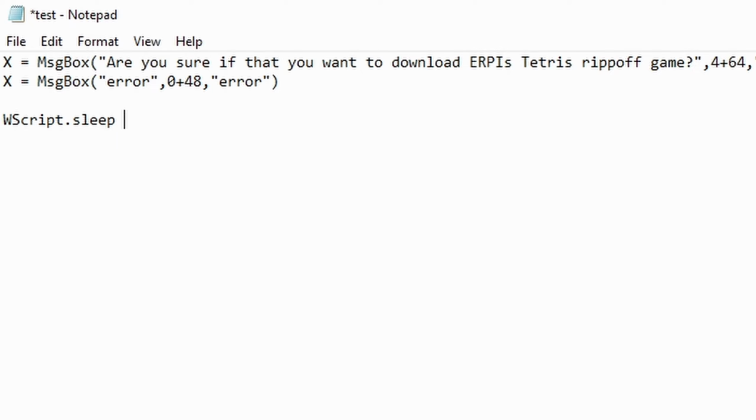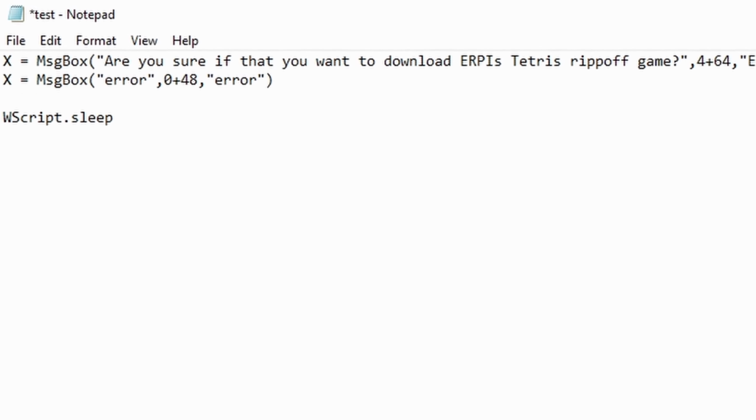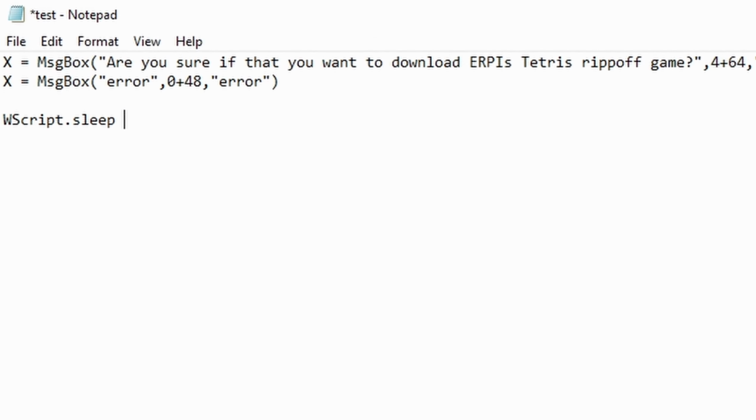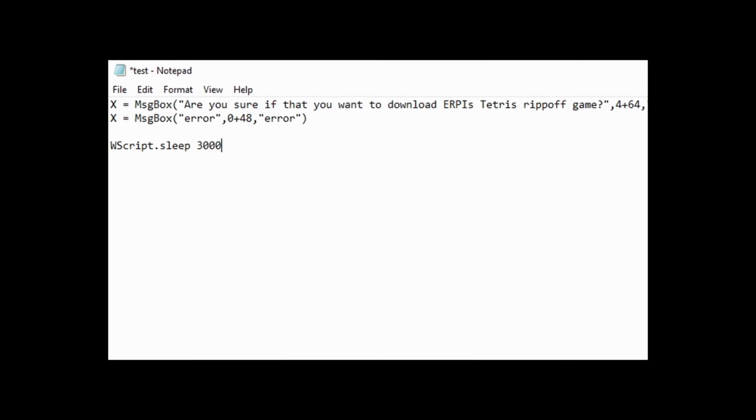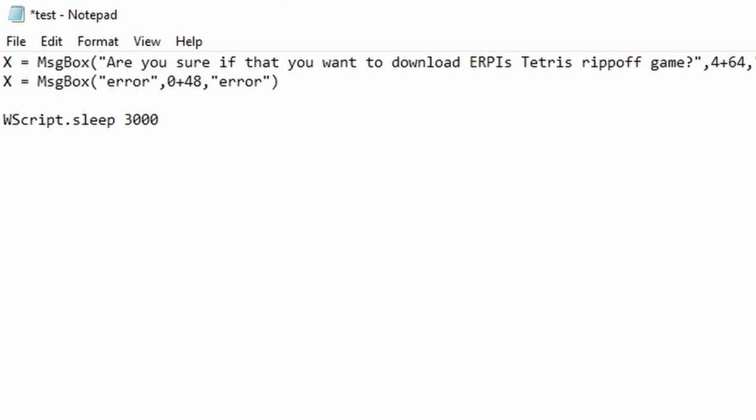After this, you need to make a space and choose what amount of time you want the script to go to sleep. I recommend maybe like 3 seconds. The script actually counts time in milliseconds, so if you want 3 seconds, you need to write 3000, since 3000 milliseconds equals 3 seconds. Now we're basically done with this delay script, so now we can go down 2 lines again. If you want, you can just go 1 line, but as I said, I like to go down 2 lines.